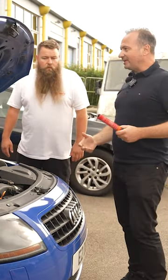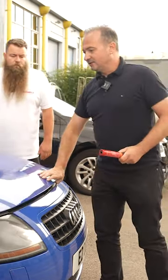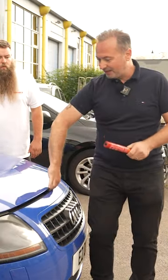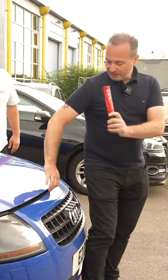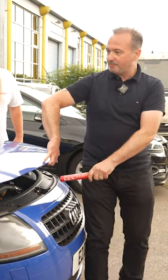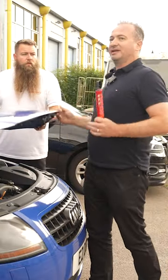If you're on a track day you're normally going to be in fireproof stuff, but the idea is, even if it's just your normal car, don't lift it all the way up. Do the catch — be careful, this might be hot — but if you catch it early enough, this ain't going to be too hot. If you've got your gloves on, what you want to do is have it almost to your back, get your vapor or your normal extinguisher, and you want to be getting the vapors in there bit by bit, lifting it gradually as you're doing this. You don't want to lift this up because it's going to get a load of air in.